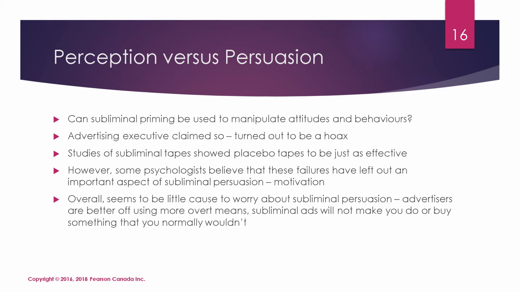subliminal persuasion. Advertisers are actually far better off using more overt means, trying to sell you their products directly, because subliminal ads will not make you do or buy something that you normally wouldn't. So that's our main takeaway here: they might influence, for example, thirsty people to drink more, but if you were completely not thirsty, you probably still wouldn't go out and buy a drink. So it does have a lot to do with your motivation as well.